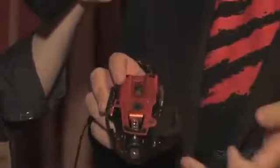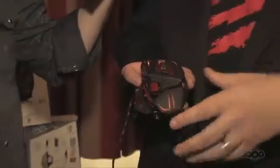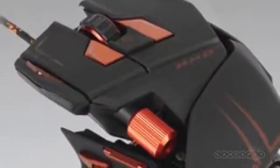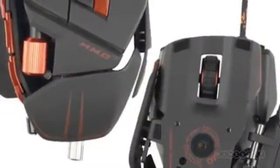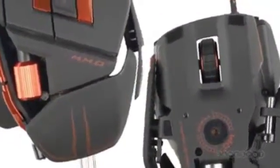As ever, solid metal construction. You've got a removable weight system there, fully adjustable, and it even comes with a customizable, unique World of Warcraft plugin as well. So when you're playing World of Warcraft, you've got a little plugin that enables you to drag and drop spells to the mouse, and you don't have to go through complicated or laborious programming. It's just drag and drop. So it's a pretty incredible product.